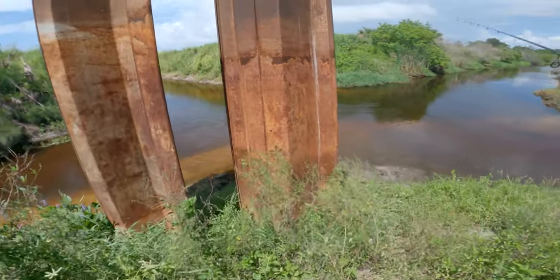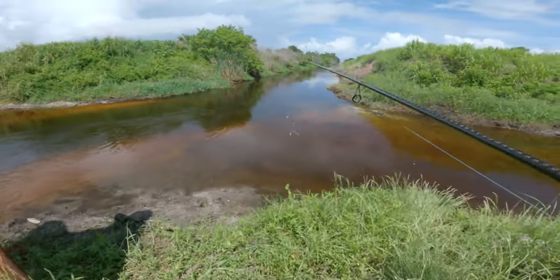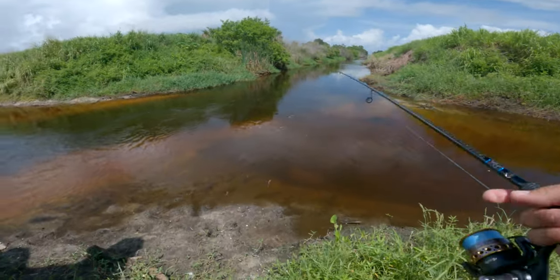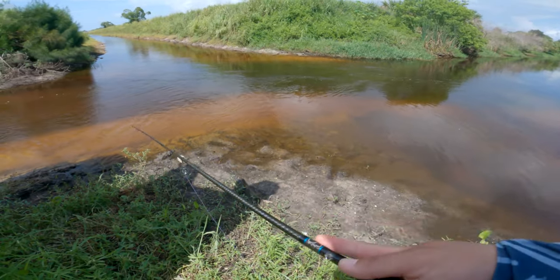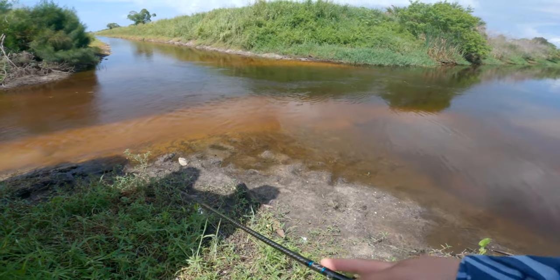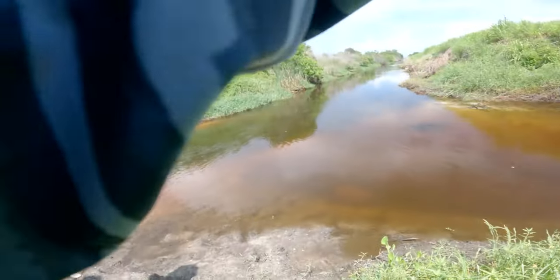Yeah, you're catching a bunch of bass? Yeah, we just caught one bass. Oh, really? Another bass. The bass are stacked here right now.